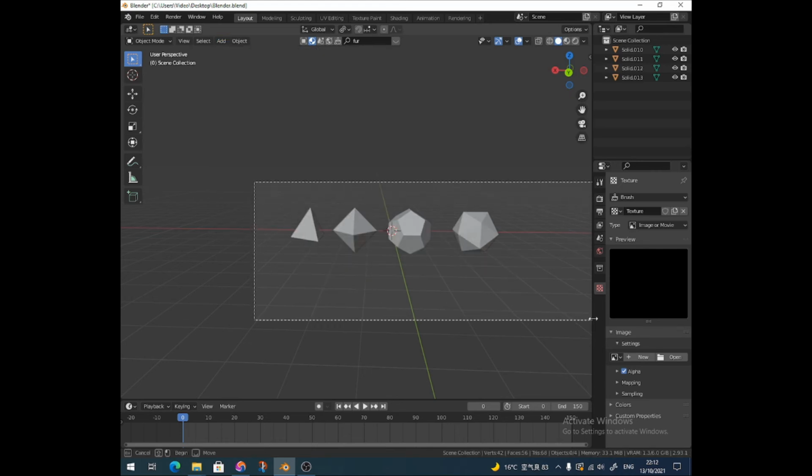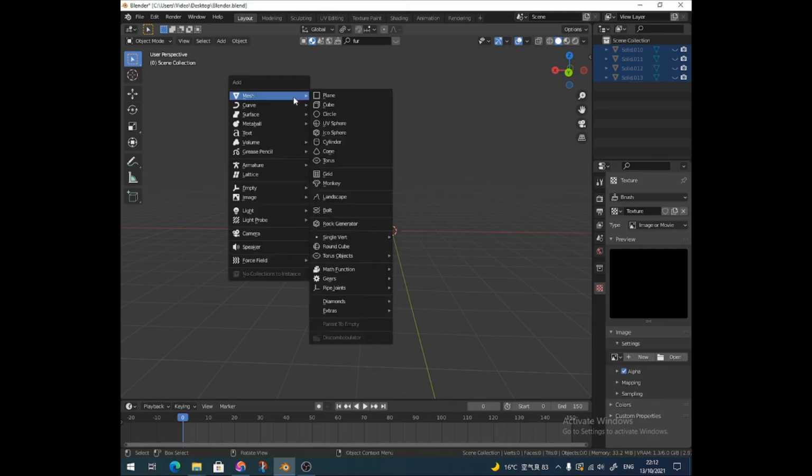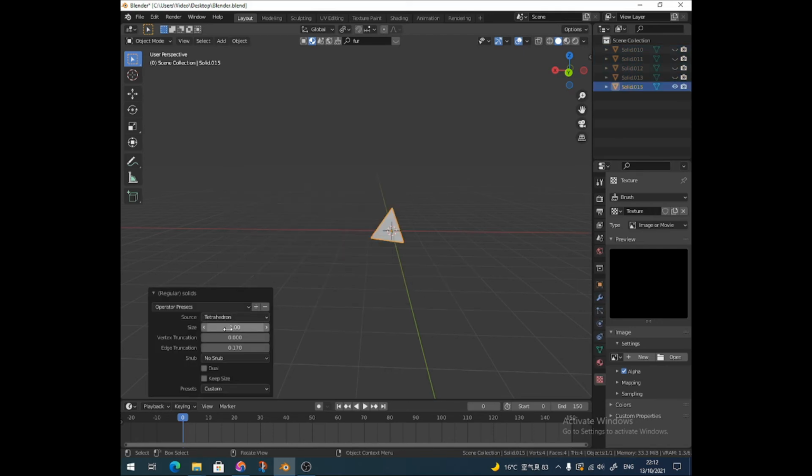Let me hide these other ones first. Once you bring it in, you've got these settings you can mess with down here. But if you do anything over here in the viewport, this disappears. So you can truncate it. Well, that doesn't seem to work. Maybe it doesn't work on a tetra. Oh, there we go. So I can actually make that into, what would that be? That's an octahedron.